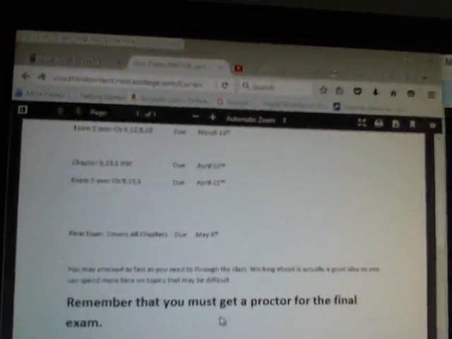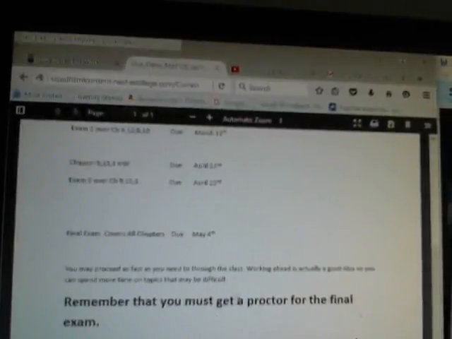The next item is your due dates, and there's a document here. So you click on it, you open it up, and it goes through and covers when items are due. Okay, so our first exam is due on or before February 11th, and you can read down there, so on and so forth. And here is yet another mention of the final exam.